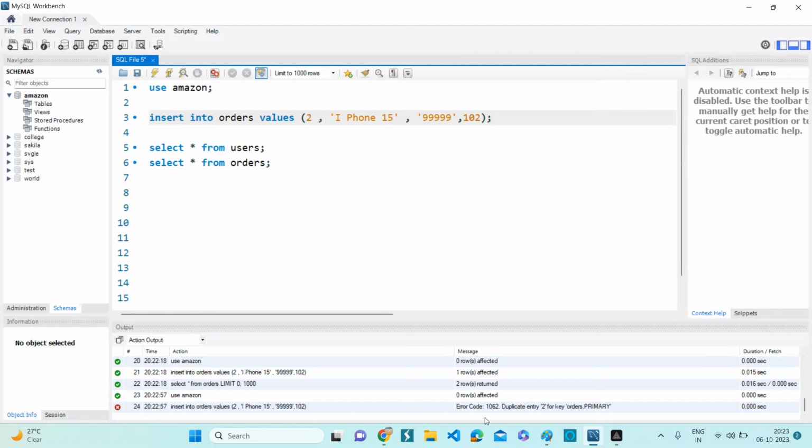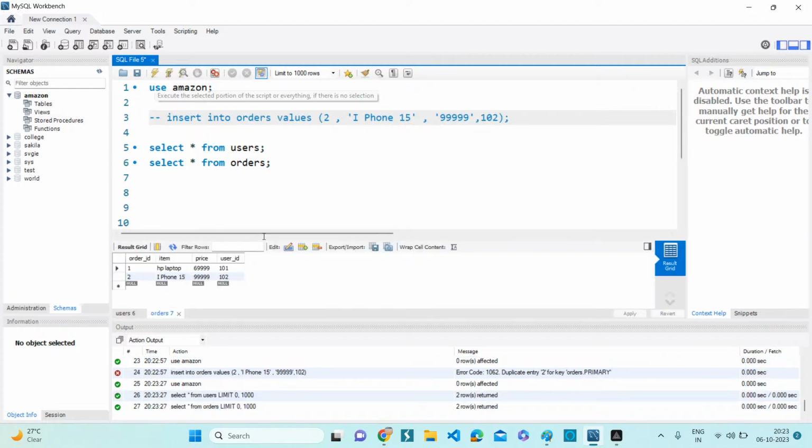That's why it is showing an error: duplicate entry 2 for key order. The primary key of that orders table is working perfectly. So let me comment this one out and execute again. If you see, we have two user details, and we have two orders.